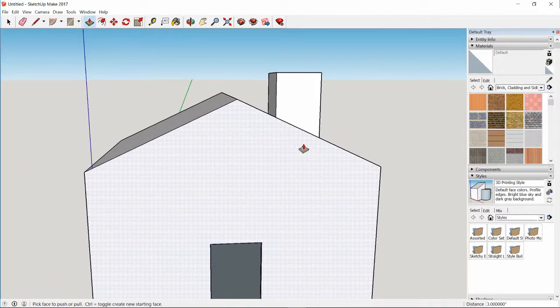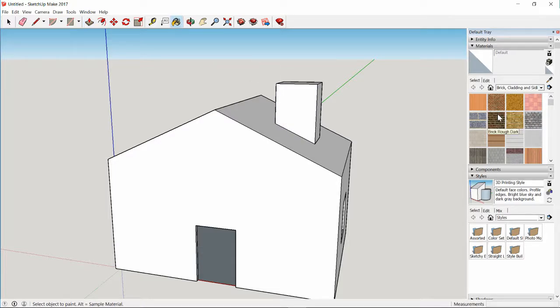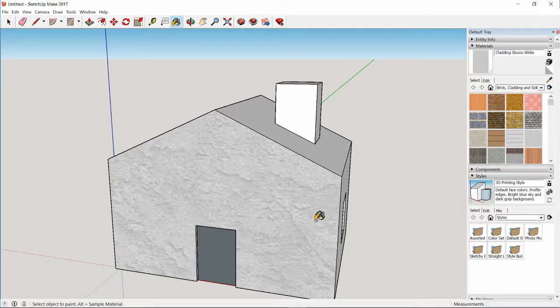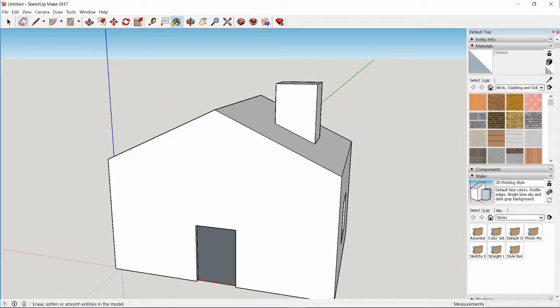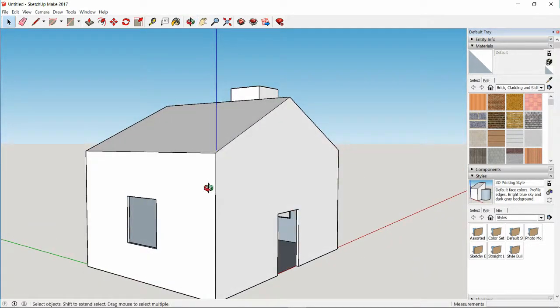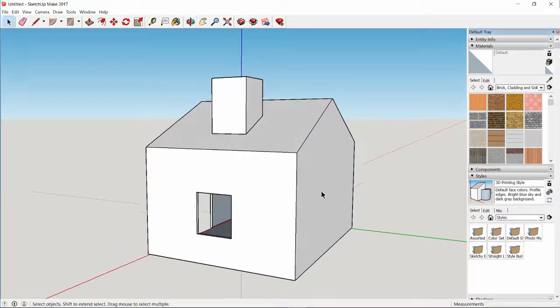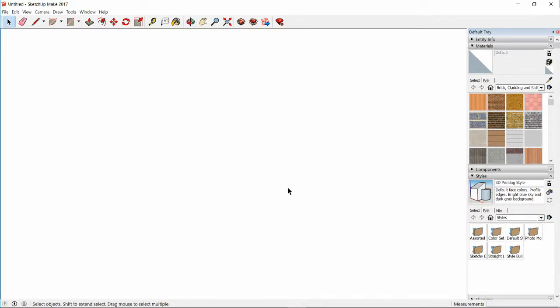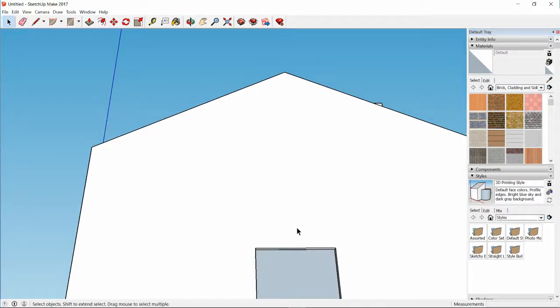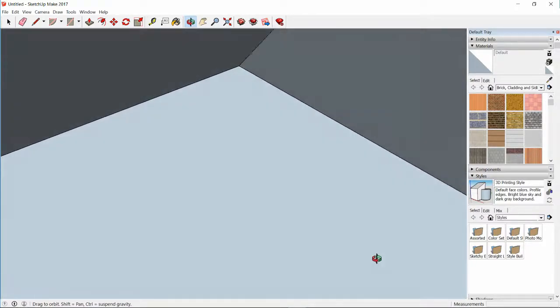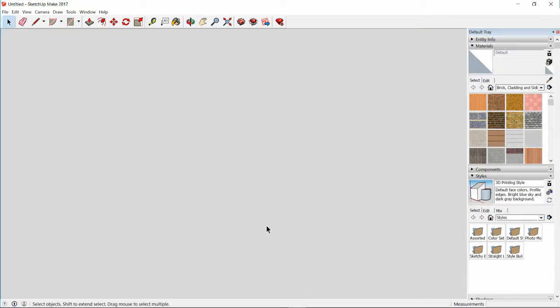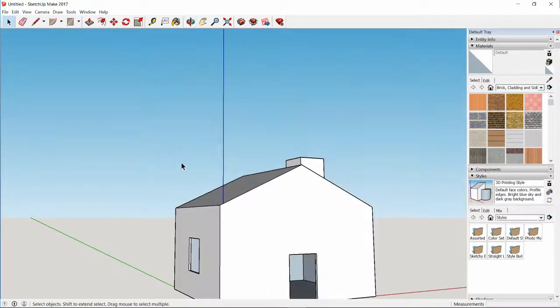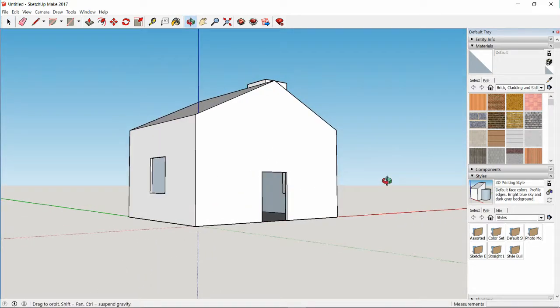Alright. So now let's see what it looks like if we put some textures, yeah, it's too small for the textures to actually look nice. So I guess that's the house. And if you wanted to, you could add some more windows. Because it's a little bit small, it's kind of difficult to work inside it to make an inside, since you're so zoomed in, the camera has trouble rotating around inside it. But if you wanted to 3D print this, you could do that.